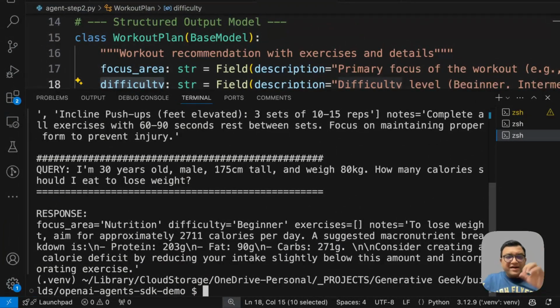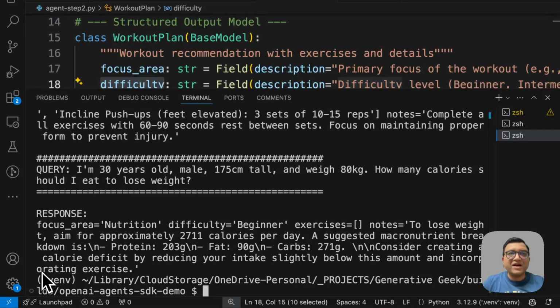learned this part. Next up, what we are going to do is create two agents, a fitness agent and a nutrition agent, and do handoffs between the agents. So far we are seeing tools being used by one agent. Now it's like, hey, there are two agents and they are talking to each other, or they are doing handoffs between each other, right?